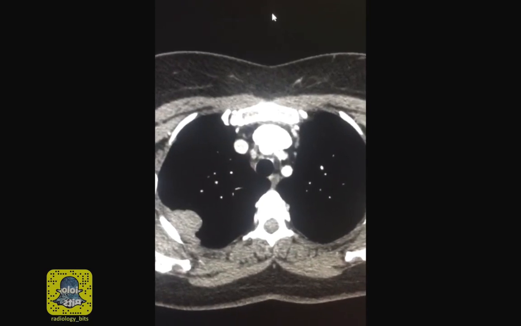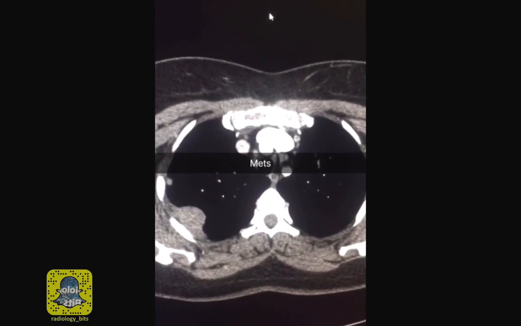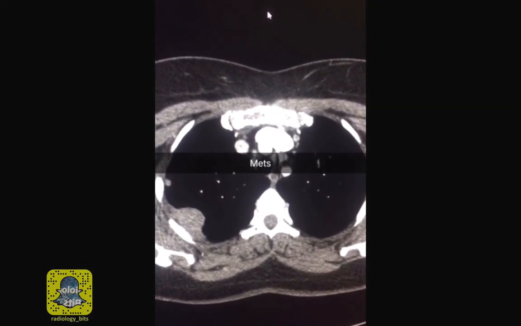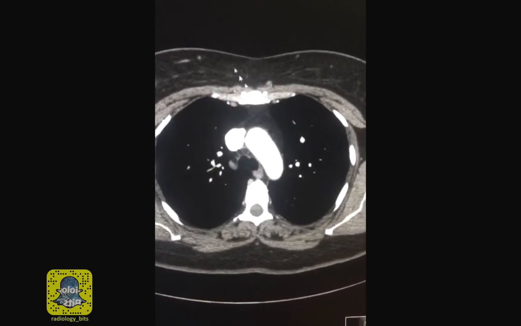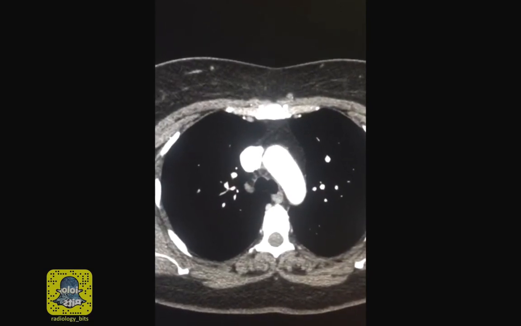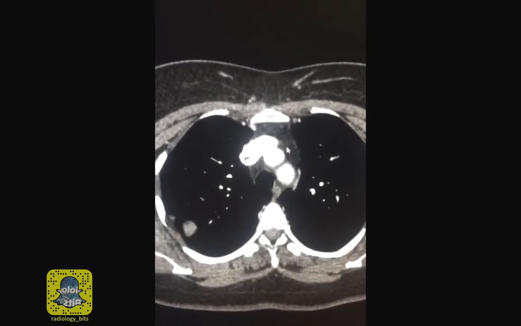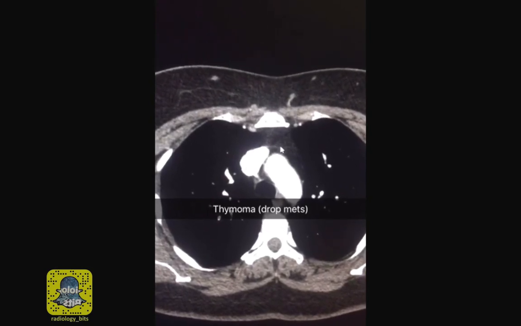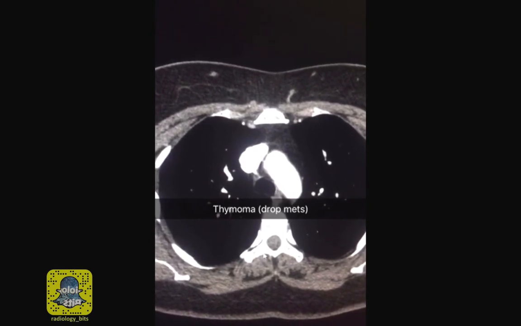Now, once you decided that that's the case, you have four major possibilities. First, this could be metastasis, and we know metastasis could involve any location including the pleura. A specific metastatic entity that we're going to mention alone is metastasis from a thymic abnormality. The thymus, which is a normal structure that could be seen on CT, especially in young patients, could have several neoplasms, including thymoma. And thymoma, which is not the case here, is famous for giving drop metastasis to the pleura. So drop metastasis from thymoma is a consideration.